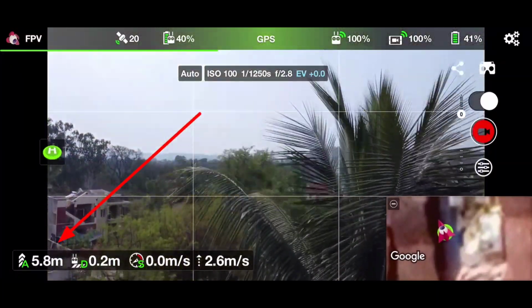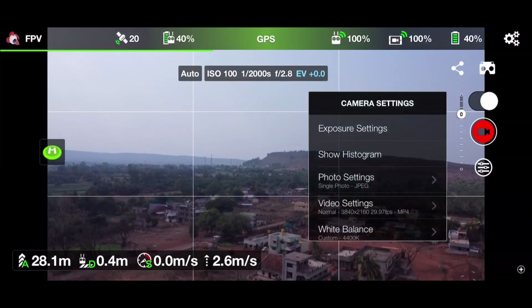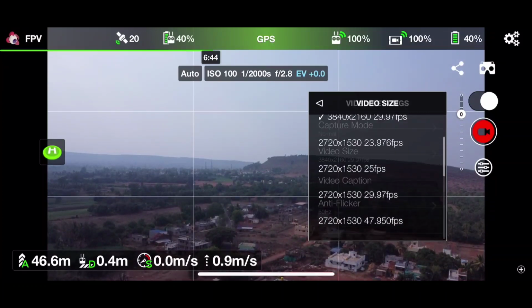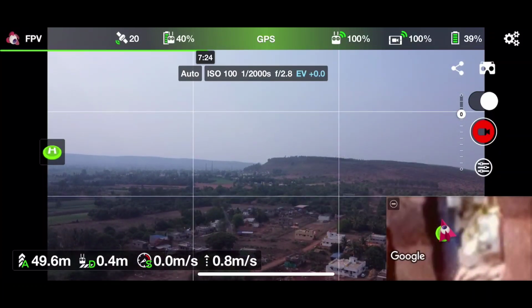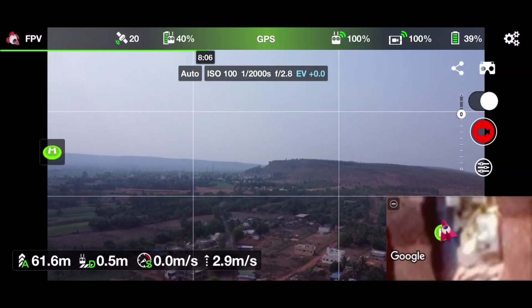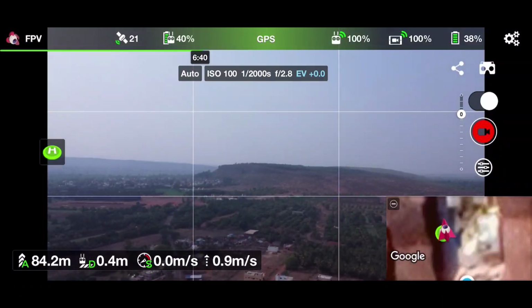So guys, as you can see on the screen, we are able to exceed 15 meters of altitude. Although the 15 meters altitude limit is set in India, we are able to pass it. Just to add more information, currently we are running on the 01.04 aircraft firmware, and with that also we are able to fly more than 15 meters.